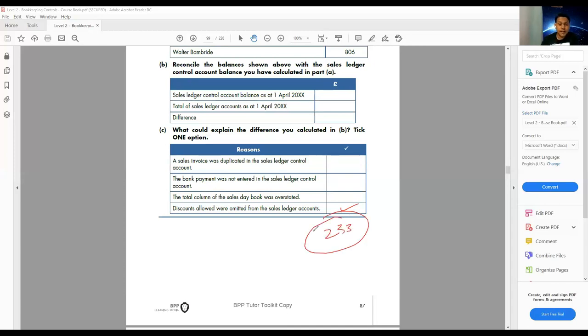Now this question, as I said, the reason could be tricky for you. Always try to do it really quick if you can. If not, then always come back at the end of the question. That will help you more. All right, so let's move on to the next question we have.